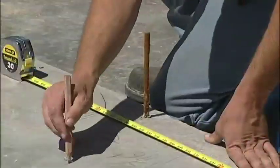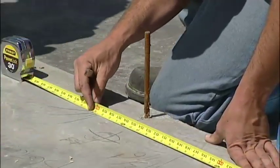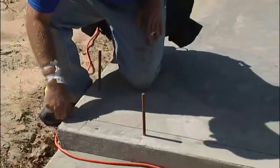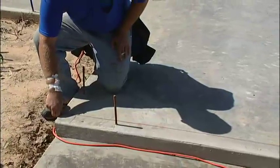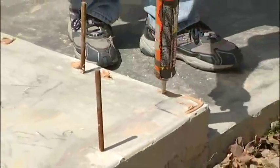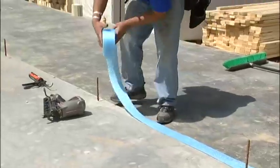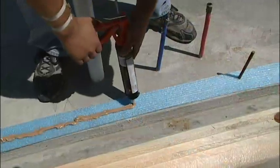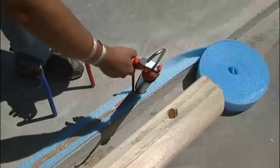For the next couple of minutes, let's watch log walls going up. I'm proud to show you how simple, straightforward, and gimmick-free our construction system really is — a direct result of using dry dead timber. Lines are snapped on the foundation for a guide for the inside edge of the bottom log. Then industrial urethane caulking is applied. On top of the caulk, a strip of 30-pound felt or silt seal is laid so that moisture can't be wicked up into the bottom log. Then more caulking is applied before the first log is laid.